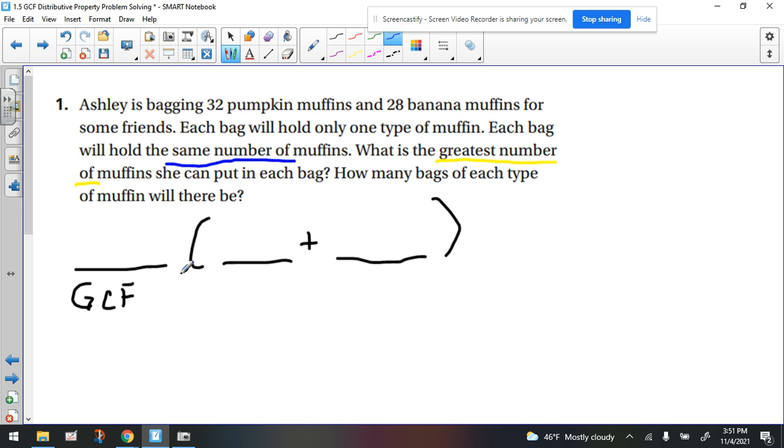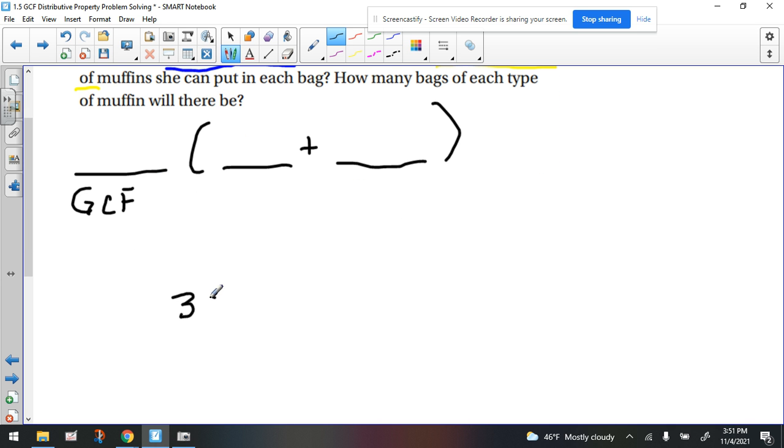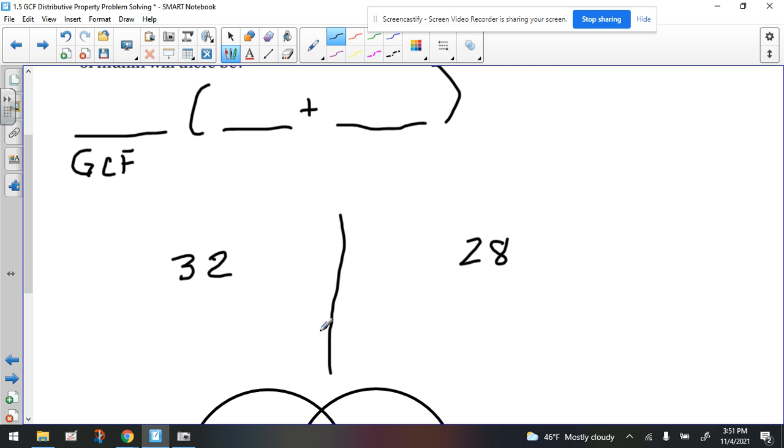So we do have to find the GCF of the two numbers in the problem, which are 32 and 28. Let's write those numbers down. 32 and 28. Draw a line to separate your workspace. When you start doing your factor trees, you want to try to use the number that you suspect as being the GCF. So let's say you think the GCF is 4. Put the number 4 in both factor trees. So I'm going to put the 4 over here, and the 4 over here.